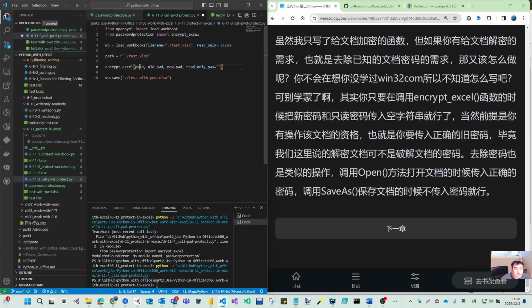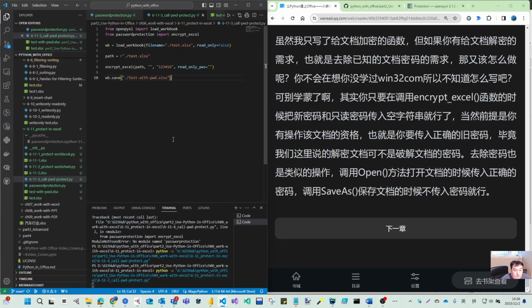So then path is this one, and the old password. So the old password has nothing, and the new password, the read-only password, is this one. And then I will save that.